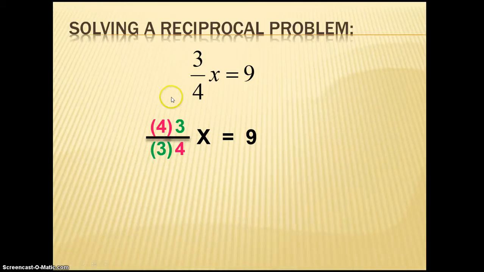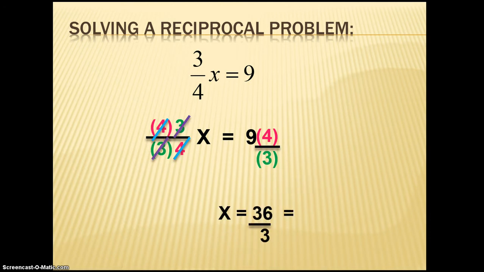So here, 3/4, we're going to multiply it by 4/3. What happens is these end up cross-canceling. The 4s cancel and the 3s cancel, leaving me with 1x. But I have to multiply 4/3 on both sides. When you multiply a whole number by a fraction, you take that whole number, multiply it by the top, and divide by the bottom. So let's take a look. Cancel out the 4s, cancel out the 3s, leaving me with x equals 36/3, because 9 times 4 is 36 over 3. Now 36 divided by 3. You have to reduce and simplify if you can. 36 divided by 3 is 12.